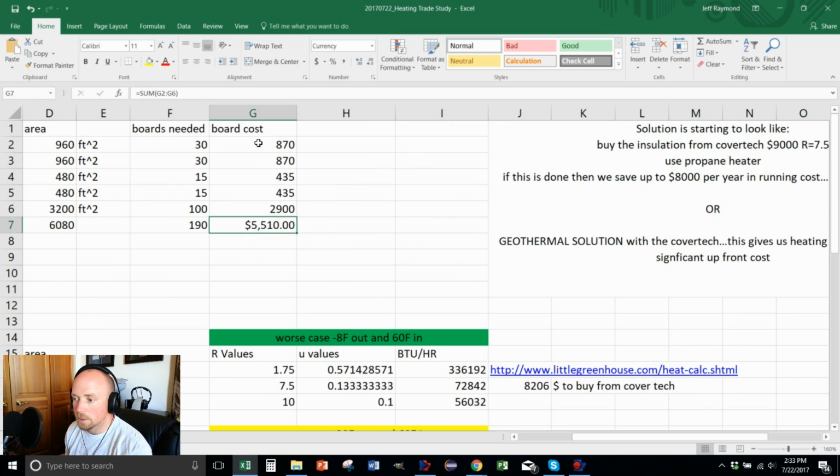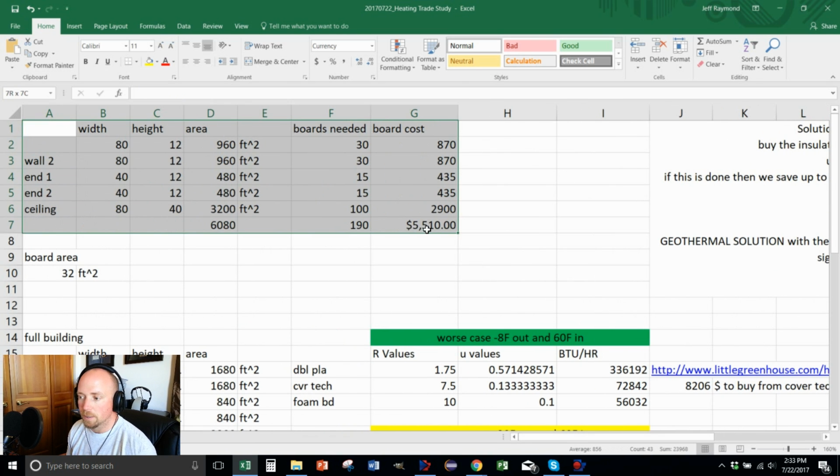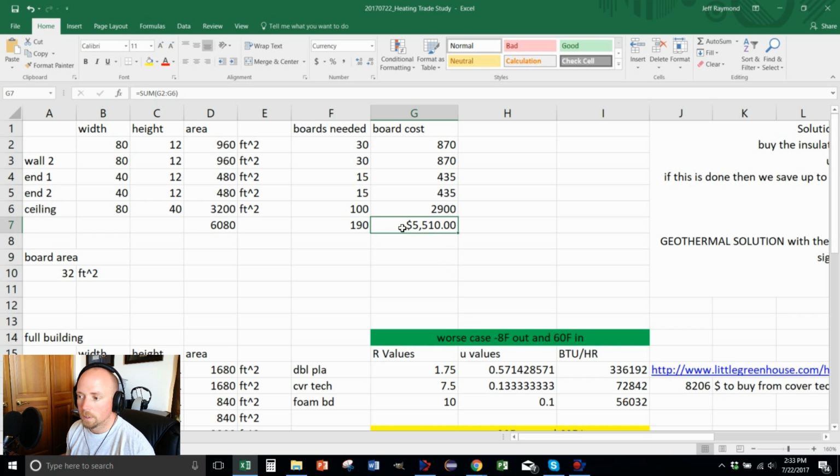Boards, yeah. So if we lower the ceiling in the building, which is one of the ideas that was brought up, that's what I did here with this calculation. I lowered the ceiling down to 12 feet, which is where that cable goes across, and I calculated how much it would cost for boards. On each of the walls we need 30, 15, and 100 boards on the ceiling. So that's 190 boards we would have to install, cut, install, and then you have to figure out how to hang them. But the price isn't that bad. It's $29 a board right now at Home Depot. Excuse me, I misspoke earlier. If you lower the ceiling down to 12 feet, you're looking at $5,500.